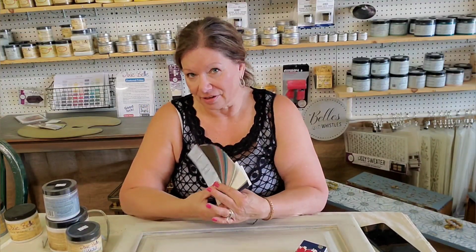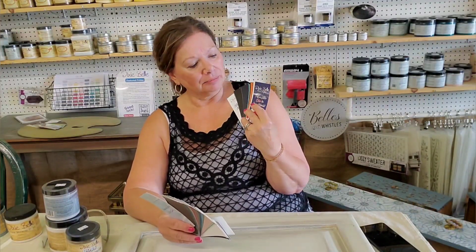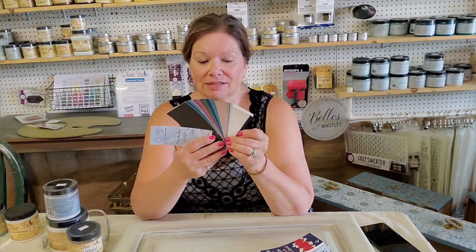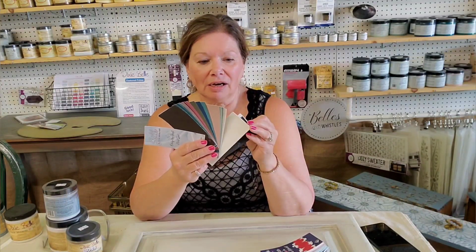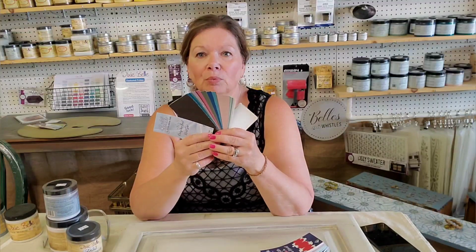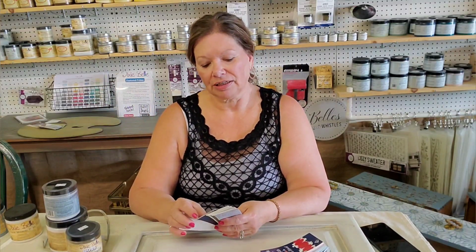But when I go to a client's home, I keep this in the bag. I typically just take these and say, these are your color choices. I much prefer to work with this paint now that I'm painting kitchen cabinets. We're going to get into talking about sealers and all that, but this paint does have a built-in primer and sealer. More so than that, I like it because it doesn't leave brush strokes. It settles beautifully. And we're going to talk about whether you use a brush or what to use. So we're going to get into that.